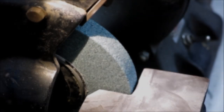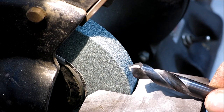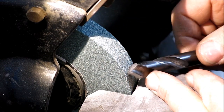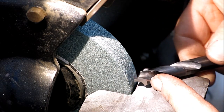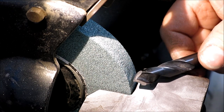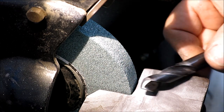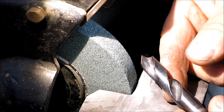Okay? All right. Okay, so here's our kooky drill that we reground at countersink angles. And we're just going to redress this and make it a normal 118 degree geometry. Now, I'll just tell you first what I'm going to do.